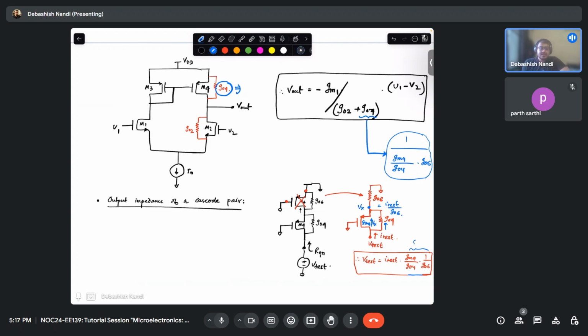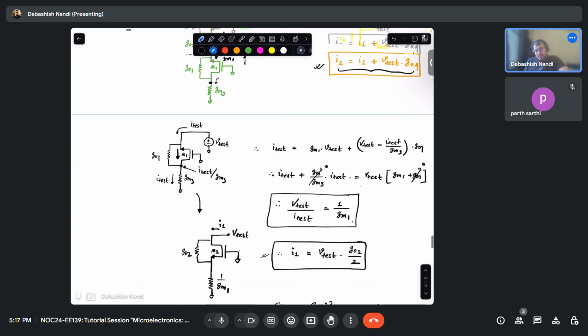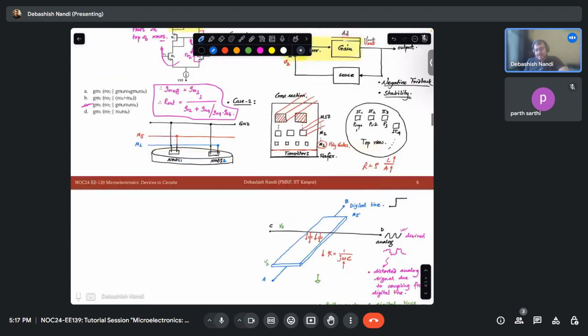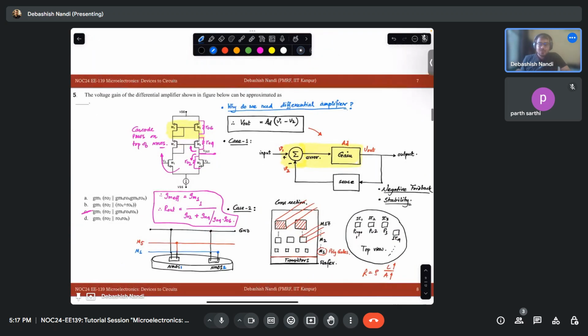So this is how you calculate that your differential pair, and you analyze from scratch the entire thing. Okay. So today we have exceeded the limit by a long time. So let us finish here. And also, if you have any doubt, you can ask in the comment section, or you can just go through the analysis again. So you will be able to get whatever we have discussed. Okay. So let us close the session here.